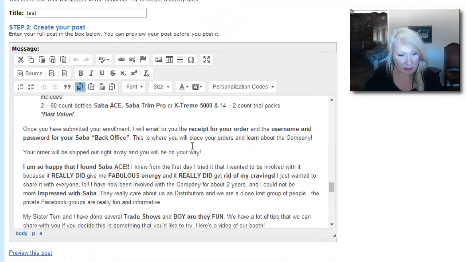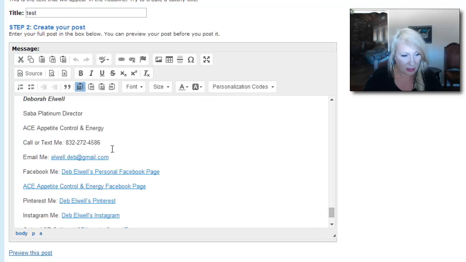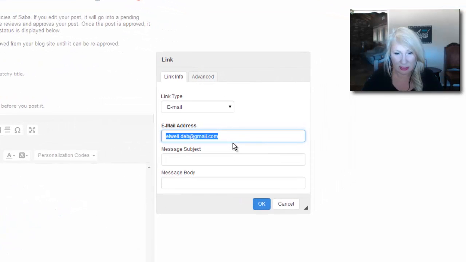Down here at the bottom of my blog post, I have my sort of signature here, all right? And so I have my email address right here. So wait till you see this. This is the coolest thing ever in this editor, what you can do with this. Okay. So the same thing: you just select the text and then you copy it, and then you come up here and you click on the link. But look what you can do with your email address. Oh my gosh, this is so cool.